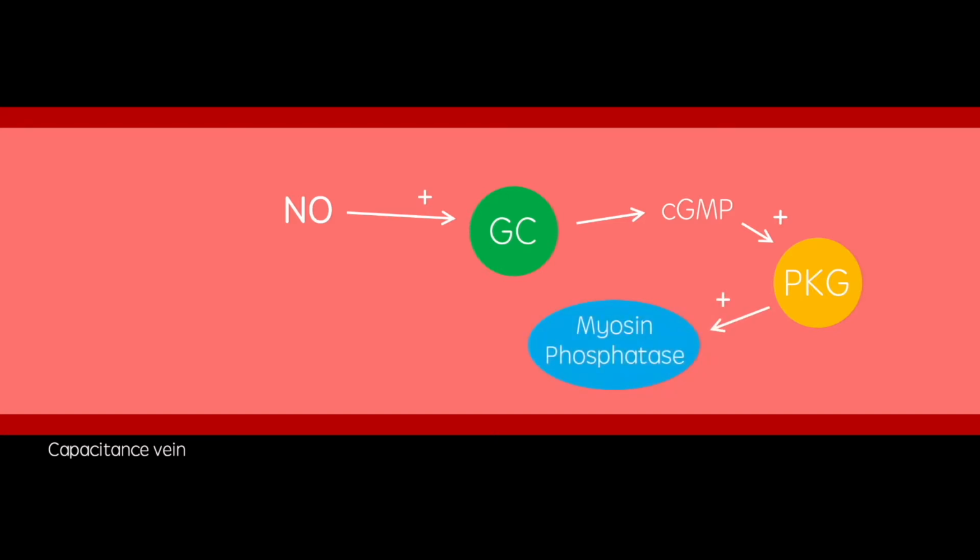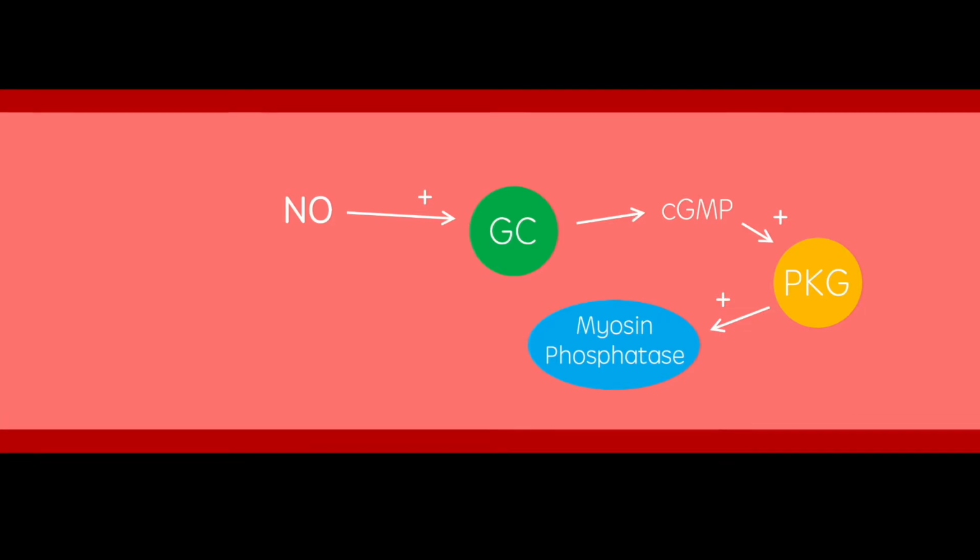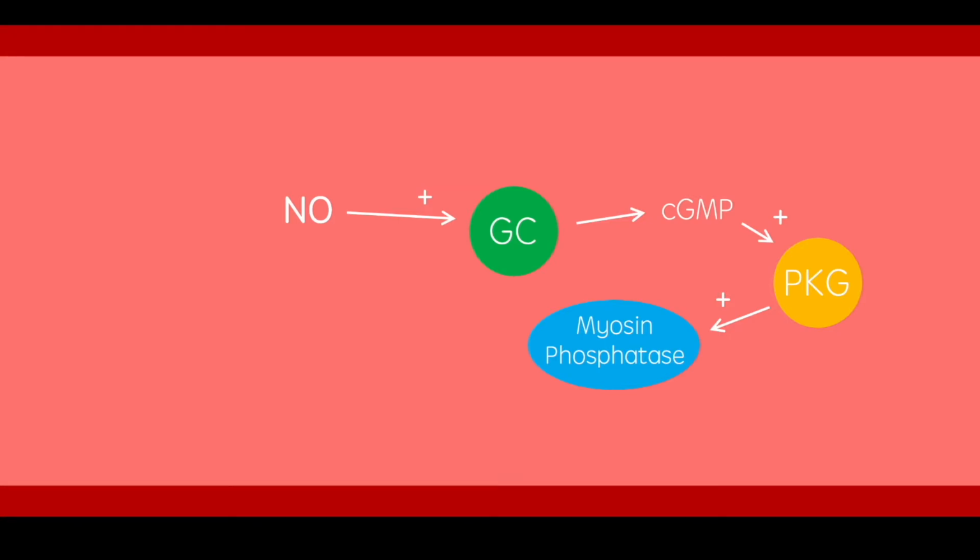Venodilators are drugs which cause a reduction in central venous pressure, which in turn reduces left ventricular end diastolic pressure, preventing adverse remodeling and edema. Most of the most commonly used venodilators are prodrugs for nitric oxide. Nitric oxide moves into capacitance veins where it activates guanylyl cyclase to produce cGMP. This activates protein kinase G, which activates myosin phosphatase, the enzyme which prevents actin-myosin crosslinks from forming in smooth muscle cells, thus causing venodilation. Drugs in this class include nitroprusside and GTN.